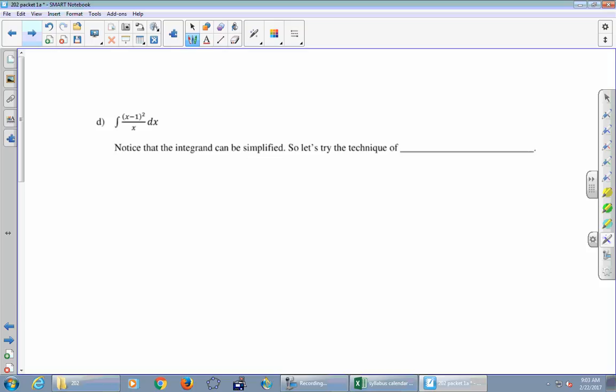Maybe parts. It's promising, right? Just use integration by parts, 1 over x and x minus 1 squared. That's legitimate. Yes, and what did you do? Wasn't there one on the quiz where we break this thing all the way out? The integrand can be simplified. Let's, I don't know, algebra, I don't know what to call it.